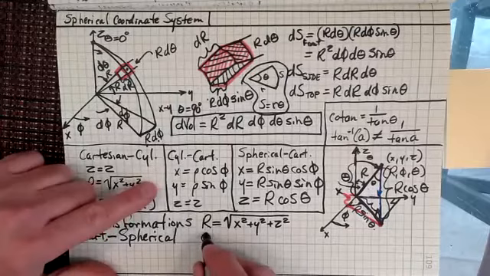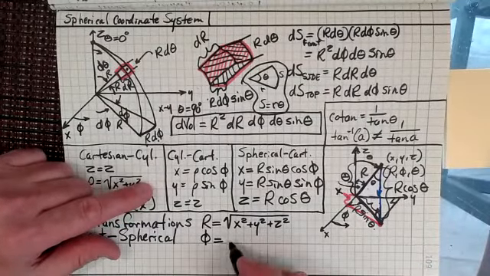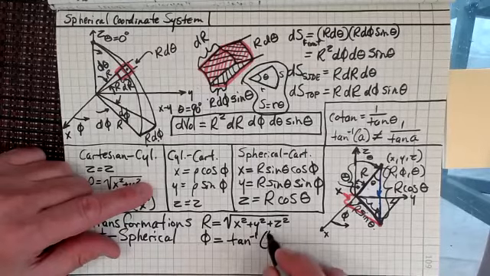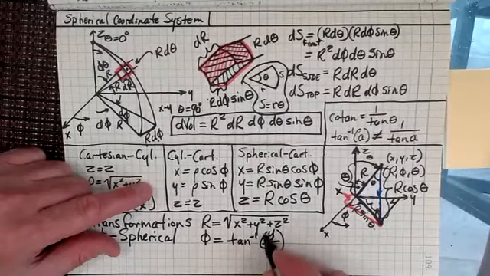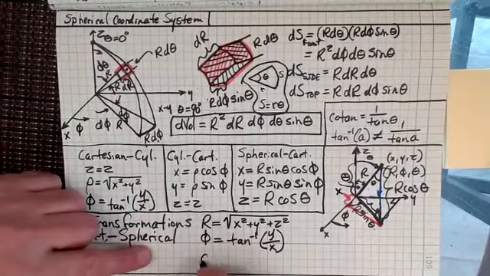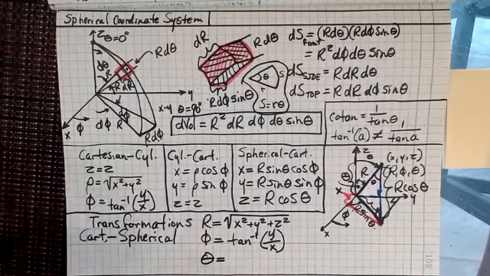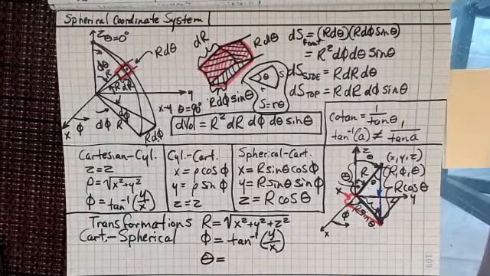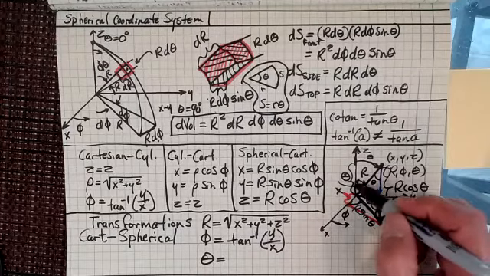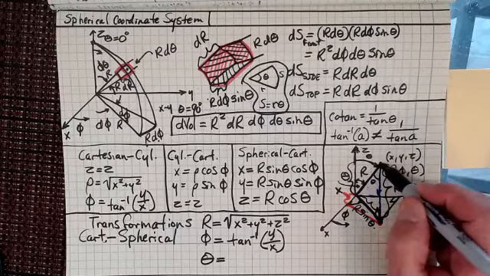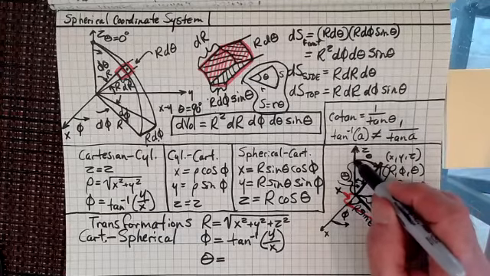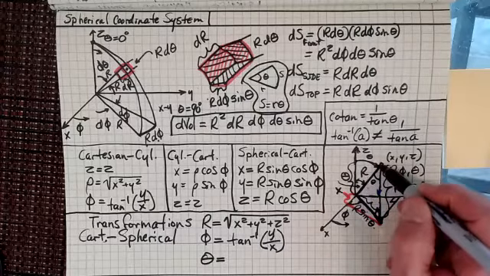And phi, if we think about phi from cylindrical coordinates, there's no difference here. It's still the inverse tangent of y over x, right? The harder one is theta. What is theta? Well, if we look at theta, we know the cosine of theta equals, well, let's look at the cosine of theta. Doesn't that equal z over the hypotenuse? The cosine of theta is z over the hypotenuse, which is r.